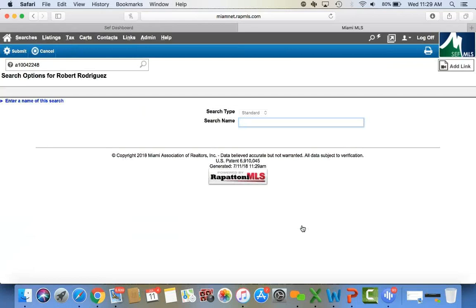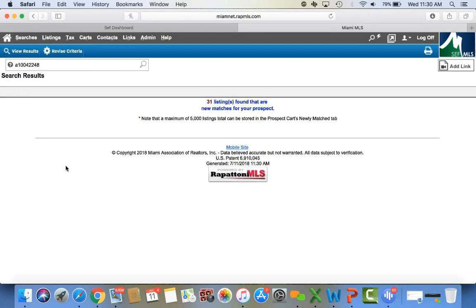And then give the search a name, Miami Lakes, 400K to 600K, and then let's go ahead and hit submit. And I've now created an auto email, or auto prospecting, that will be sent over to my contacts. Now, let's take a look at the default settings that I have for my contacts. That would be my next step. So come up here to where it says contacts.